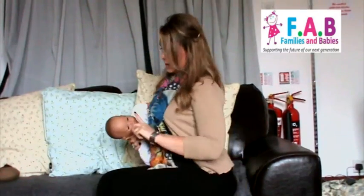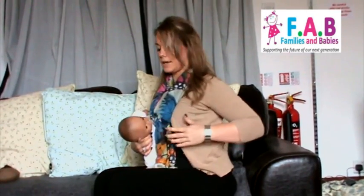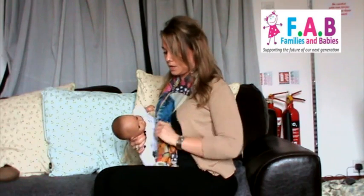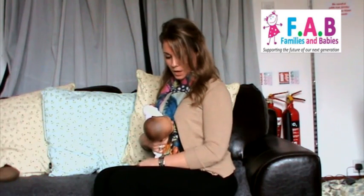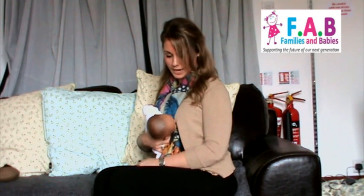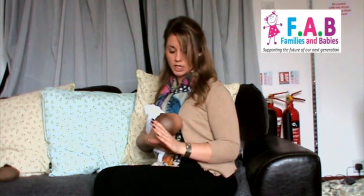Sit to the side for you. So nose to nipple, never take yourself down to baby, otherwise you'll end up with bad backache because you'll end up in this position. So it's nose to nipple, wait for your baby to open his mouth nice and big and wide. You're waiting for a yawn kind of position. Nose to nipple and wait. You might want to just brush the nipple with baby's top lip. When you see baby open mouth nice and big and wide, which is for a split second, really quickly, get your baby on there as quick as you can.